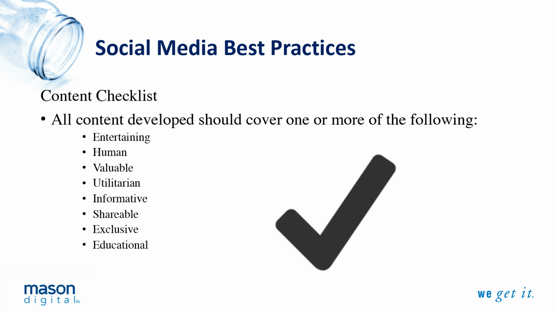So this is something that we talk about all the time in terms of, okay, I think I have a good idea of the types of content that I'm developing, but I'm not sure it's going to be meaningful to the audience. So we've come up with a checklist of things that you always want to be sure to hit on. And when you're developing a piece of content, you want to make sure it's hitting on at least one of these items. It could be hitting on more.